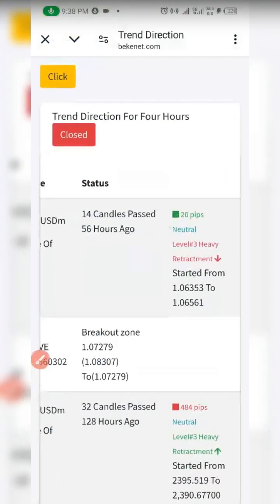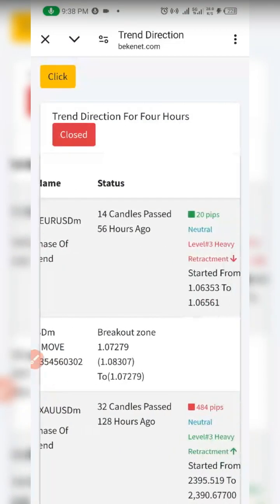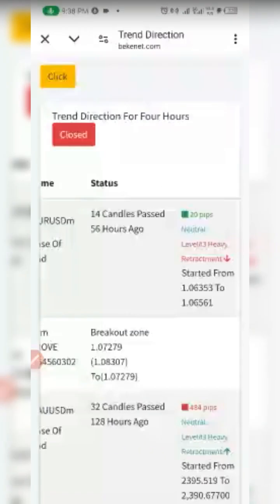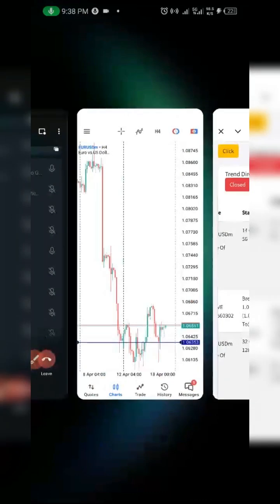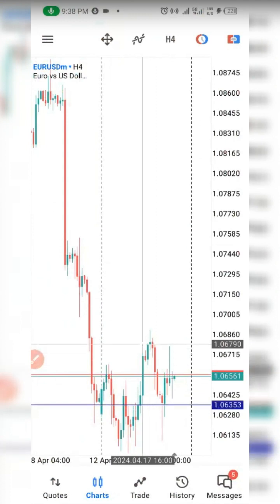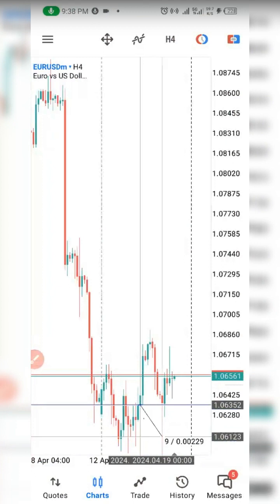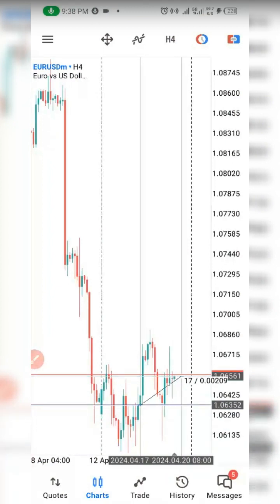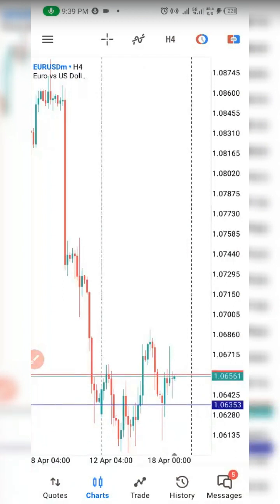You can use 1 hour time frame. That's why we are still seeing this Euro USD here. You understand? So the number of pips he has done so far for that little retracement should be 20 pips or so. Let's calculate from here. 20 pips exactly. You understand? So this is exactly what he has done so far, coming down and going up. So what we are going to expect now, we will go to that alert function and set it.